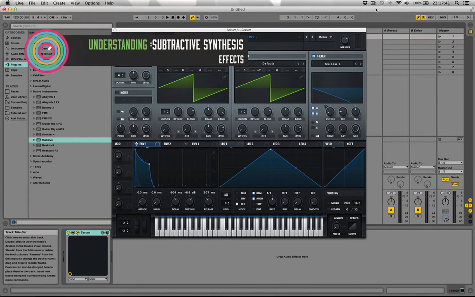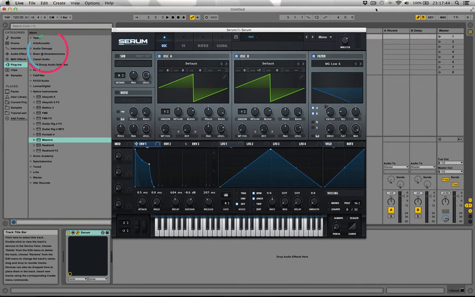In this video we're going to have a look at the effects section in a synth, and have a little chat about it, because a lot of people get quite sniffy about using effects built into synths, which I think is a little bit foolhardy. First of all, the effects that are built into synths these days are pretty good, and the second thing is there are things that you can do with effects built into synthesizers that are quite tricky or sometimes impossible to do with third-party plugins.